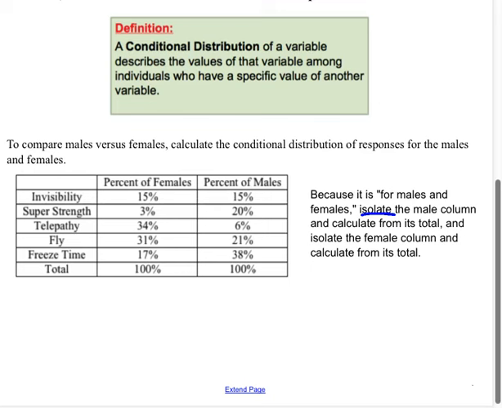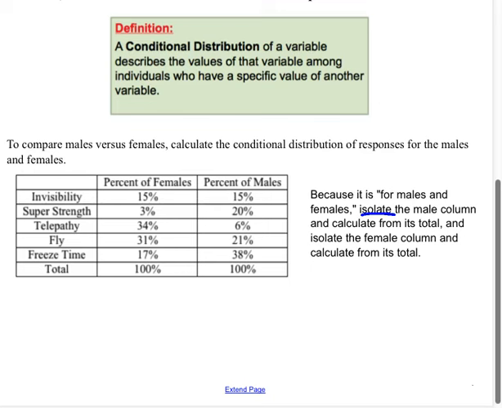But I do encourage you, once you're done with the video, go back and make sure you can get those values. Make sure you can figure out where those values are coming from. And if you can't, great opportunity to ask me in class tomorrow if you're not able to find those values. Okay?